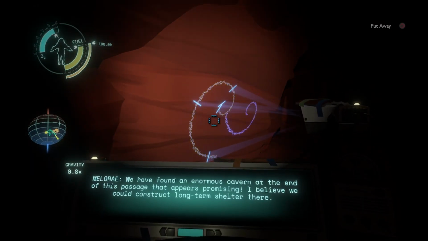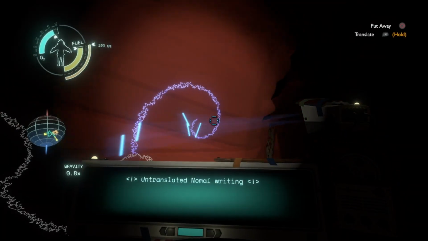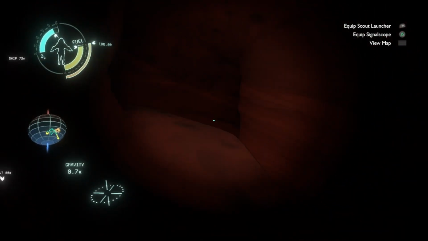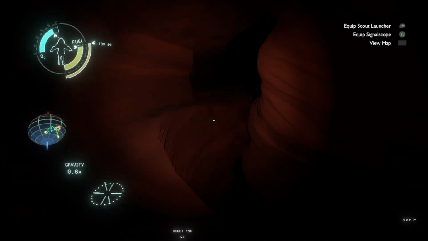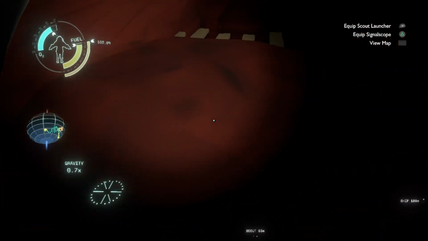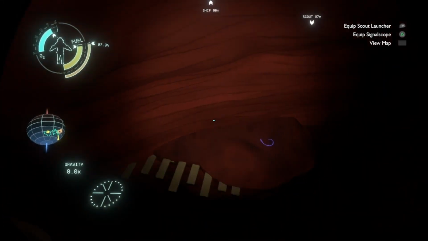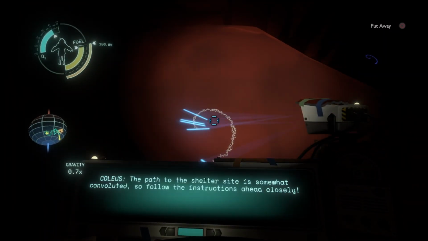We have found an enormous cavern at the end that looks promising. Okay, so this way. Cavern is a wise choice. Mark direction. This is the start of the path. I've marked directions. Hurry. Okay, yeah. Alright. So I believe they called this the Sunless City because the surface of this planet was far too warm from the sun to be safe, but inside, in the caves, it's nice and cool. It does fill with sand, which kills you. That's a bit of a downside.